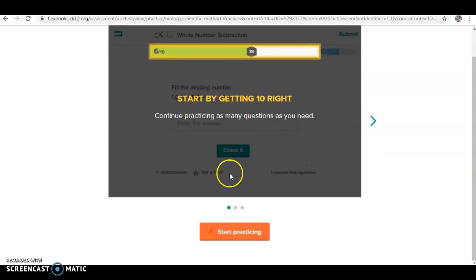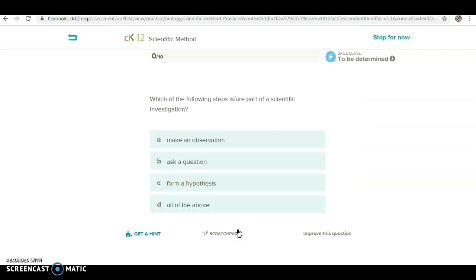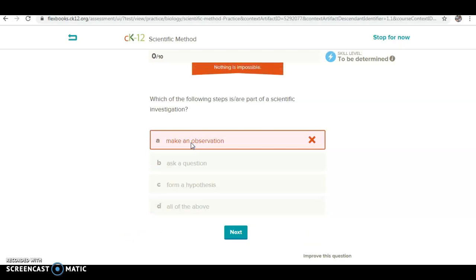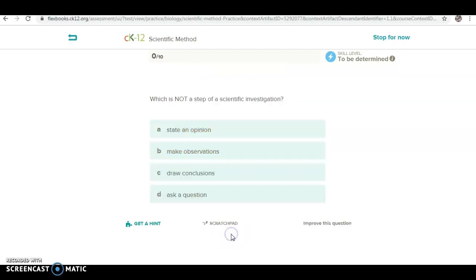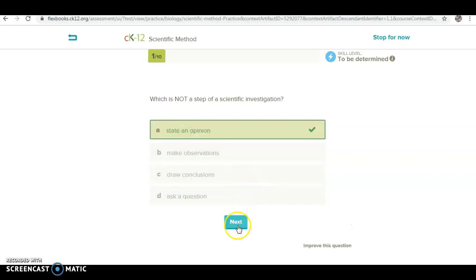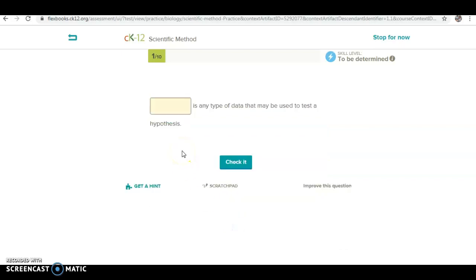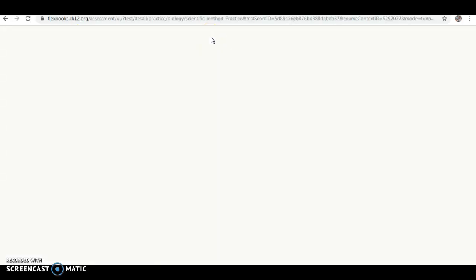Just basically step by step. If the student struggles, it's going to make it as easy as it can so students eventually understand it. And if the student is not struggling and keeps answering questions correctly, the questions become much more difficult. So if I click on one, you can see it says their skill level is to be determined, and eventually if you start getting some right, you'll start advancing in level, and then the questions will become harder. So it's really cool as far as individualizing learning.